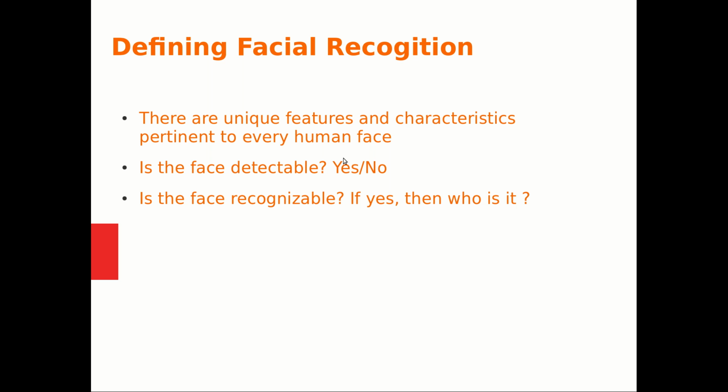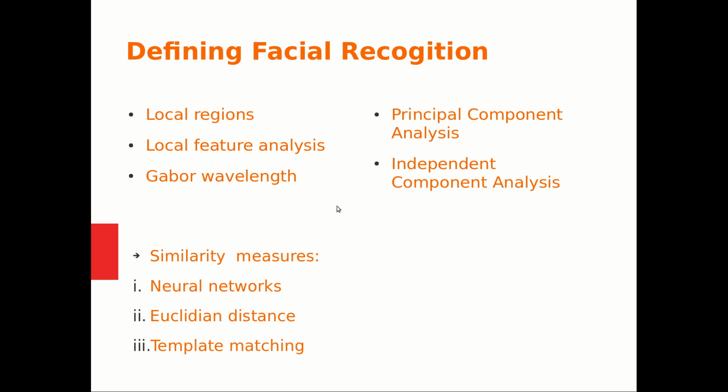Every face has unique characteristics. No two people look alike, unless they're identical twins, and I really haven't seen them. So even if it's not visible to our eyes, there have to be certain differences. That is when facial recognition comes in. It's a more complicated problem. We need to understand how to recognize one face from another, and if we recognize a face, then we need to say who this person is.